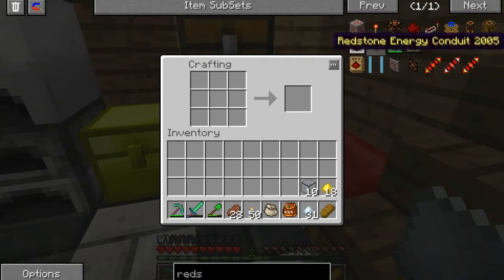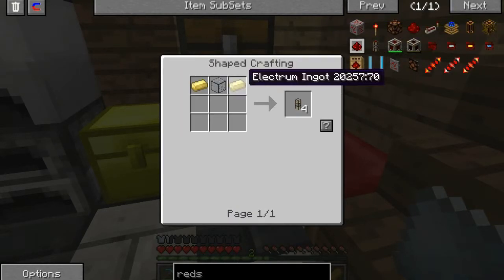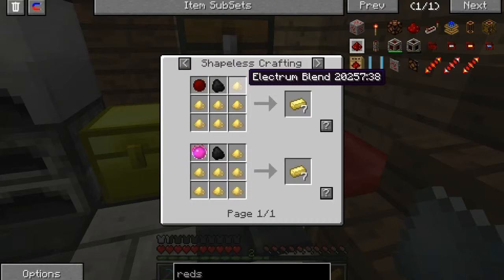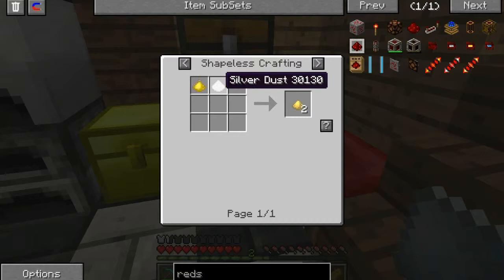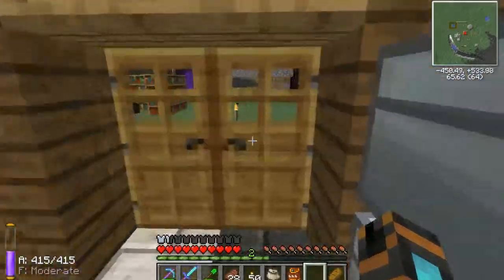Okay, so in order to make this energy conduit empty, we need electrum ingots. Huh, okay. How do we get electrum ingots? Well, we need electrum blend. And we get electrum blend from silver and gold. So I already went ahead and pulverized some gold and some silver. Cool. 36. That might not be enough, but you know what? We're going to go with that for now.